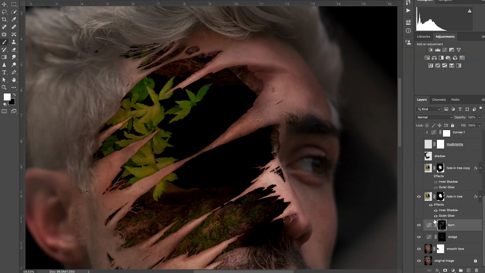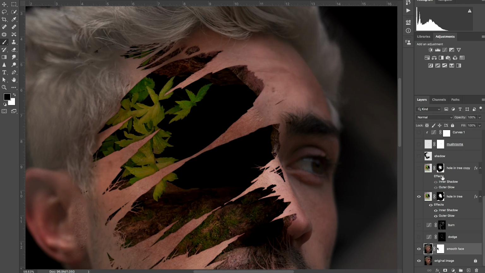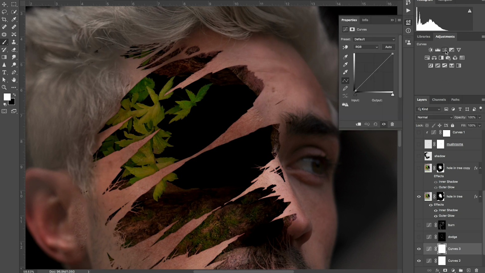For this next part, we're going to be doing dodge and burn to add some shading on here and adding a little bit more depth on the skin tears. With dodge, adding some highlights, burn, adding those shadows in here. So I'm going to go ahead and hide those, and then we'll go ahead and recreate this real quick. So I'm going to add 2 adjustment layers. This one will be our burn, this one our dodge.